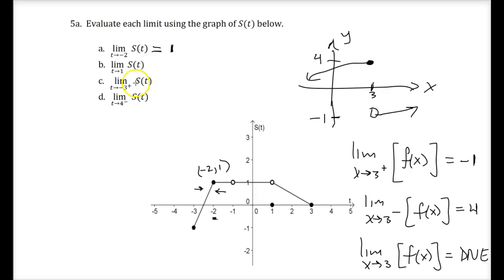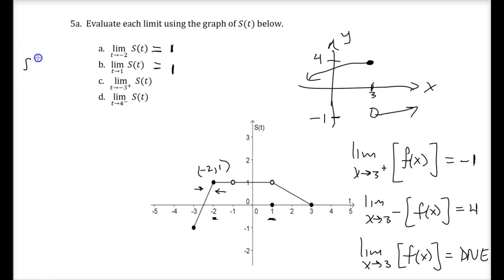It's how the function is behaving, not necessarily what the y value is. Okay. Now, let's look at B, and maybe this will illuminate my point. When we say the limit of s of t as t approaches 1, or put another way, what is the behavior of the function s as t approaches 1 from both the left and the right, the answer to that question, again, is 1. Some people may want to put the answer as 0 since you see this jump discontinuity here and you have a defined point here at (1, 0).